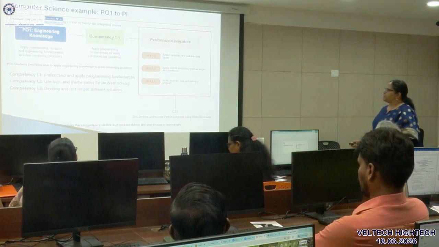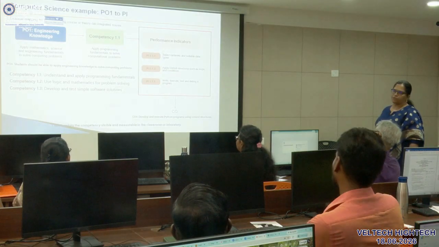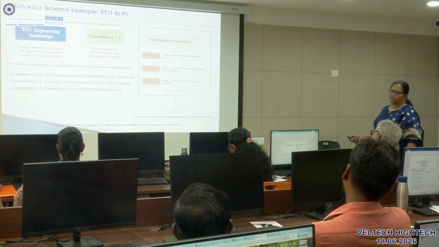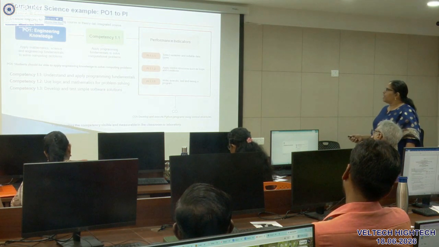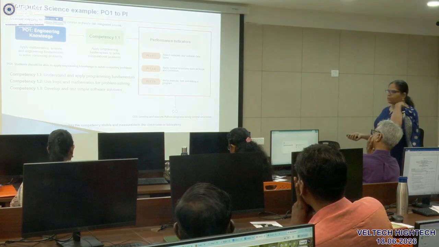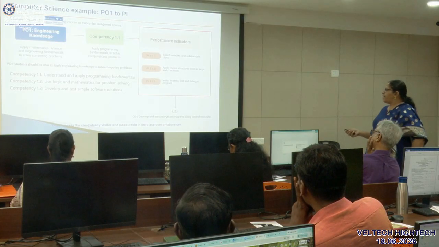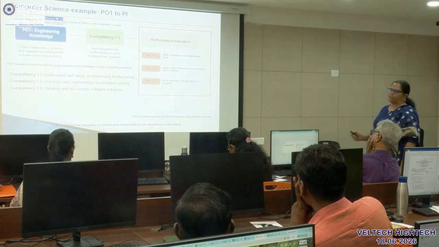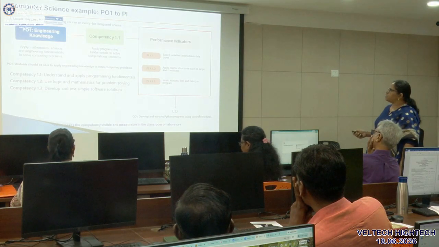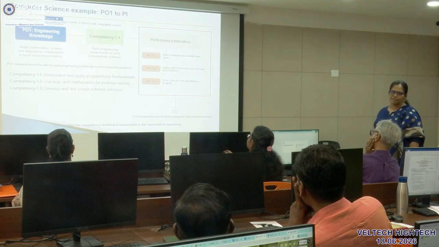Now for this competency, understand applied programming fundamentals. So in programming fundamentals, you want to select variables and suitable data types. And if you have any loops, that is applying control structures such as loops and if statements in the programs. Then you write, execute and test the program. These are my performance indicators. So I give the questions on these performance indicators.